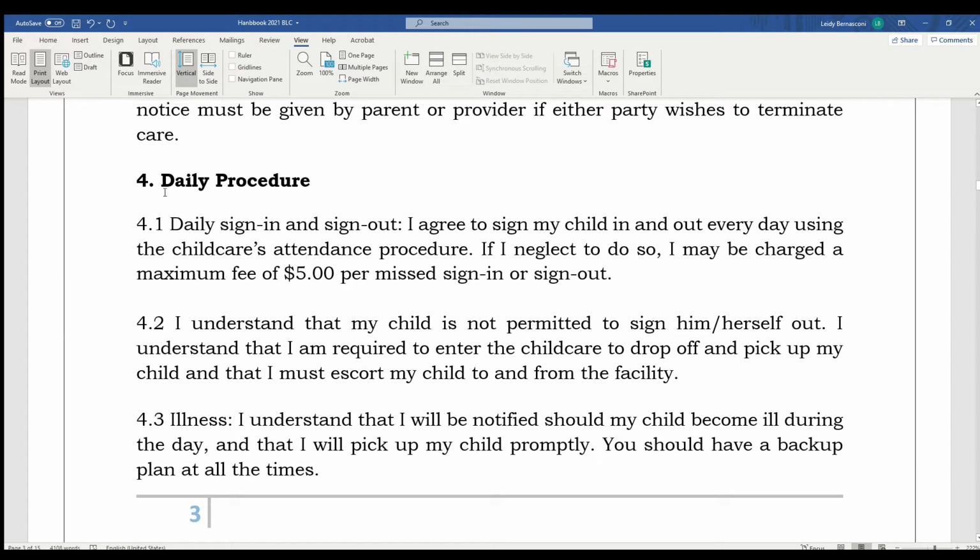Okay, now in number 4, this is where I really want all the families to understand that signing in and out is really important. If they don't sign in and out, we don't get paid. Especially this one goes more for the subsidy programs. If they don't sign in, we don't get paid. So for that reason, I will charge you a $5 fee if you miss signing in and out. Sometimes my families are in a rush, but it's also really important that we as providers are reminding the parents, can you please sign in? And they do, they get used to it. Always make sure that you also have a pen ready so the parent won't have any excuse not to do it.